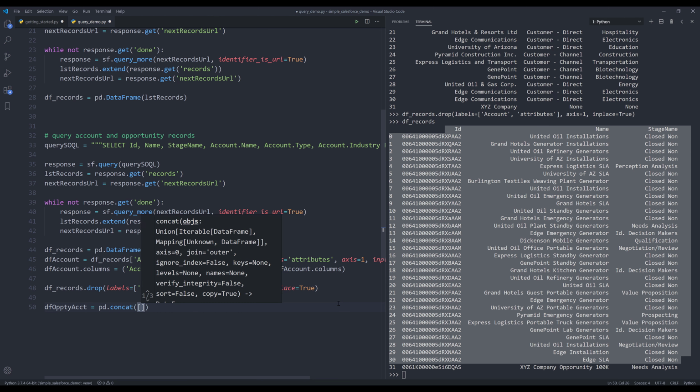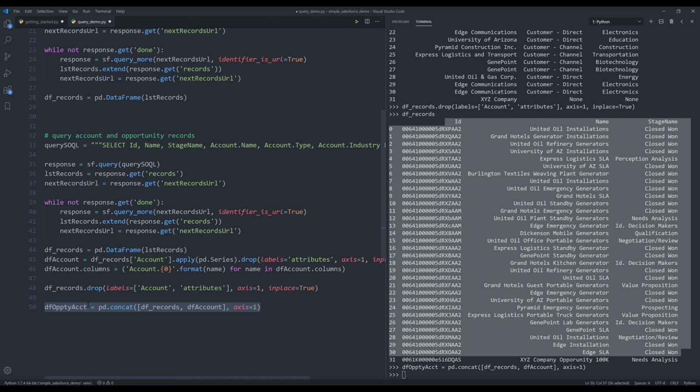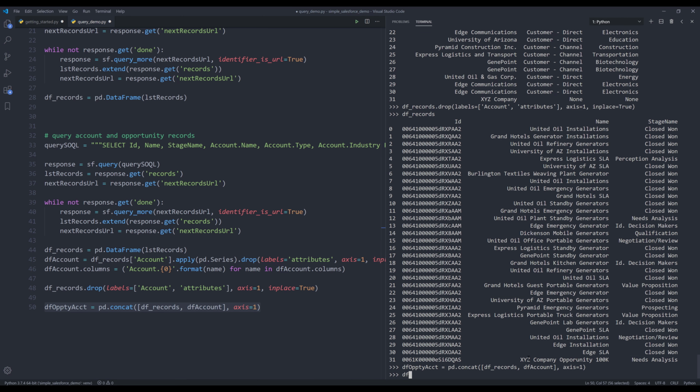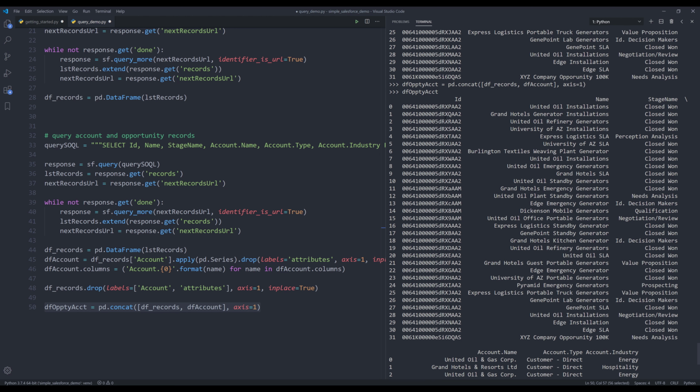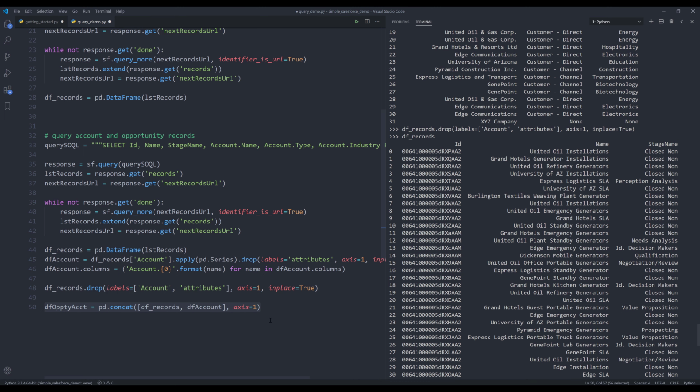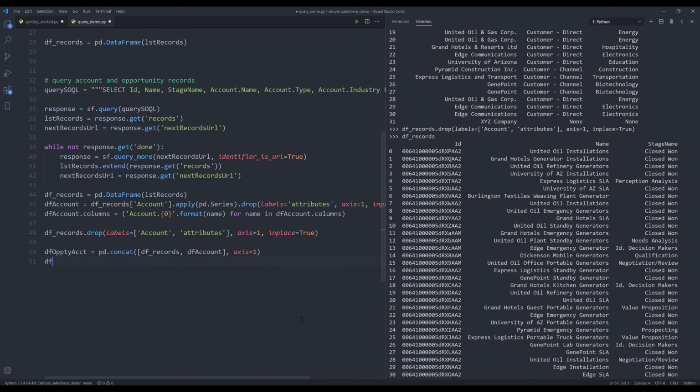And for the axis, I want to set that to 1. And that's it. Now if I run line 50 and print df oppty accounts, that's going to return the final data set output, which is going to match this data set right here.